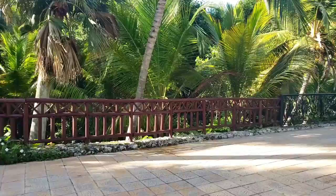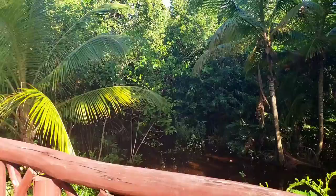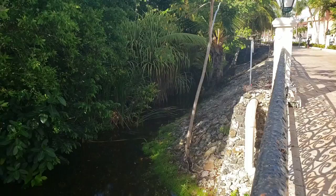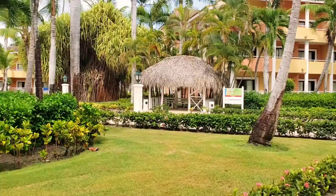The territory of the resort is very nice and beautiful — there are many green areas, flowers, and a reserva ecological in the middle of the hotel, although there are no flamingos or peacocks. It's supposed that guests of Bahia Principe Bavaro and Punta Cana cannot walk to the territory of other receptions. There are no fences, but there are security guys at different locations. When I tried to go to the sport bar of Amber, the security guy stopped me and told me I could not.